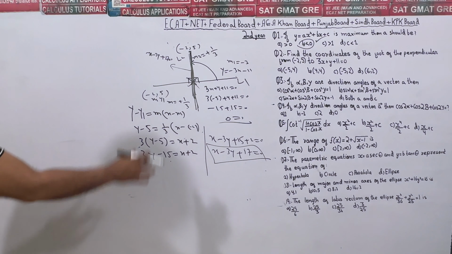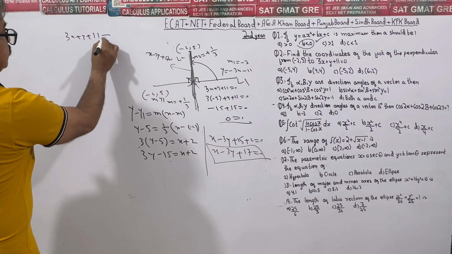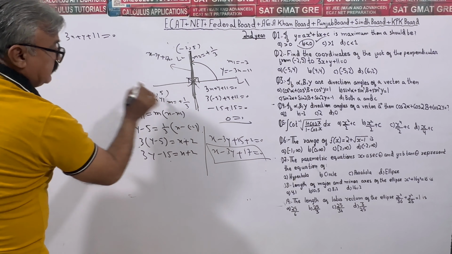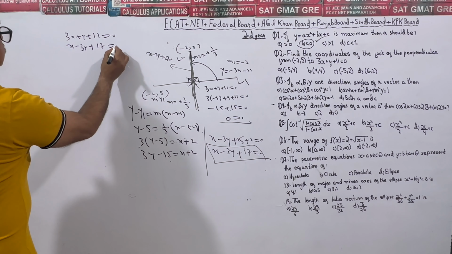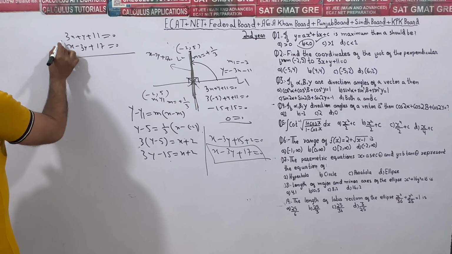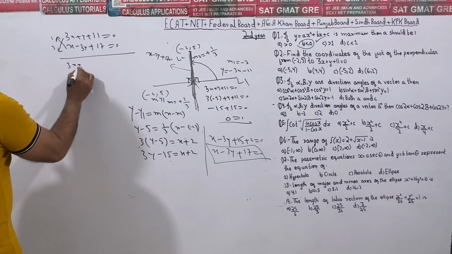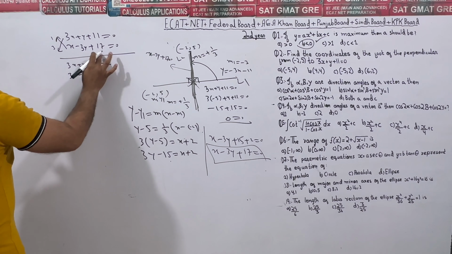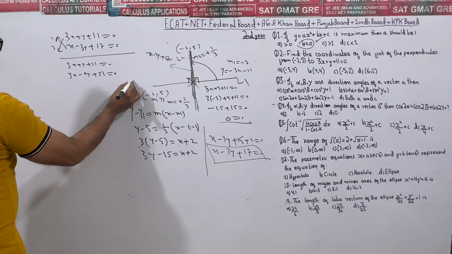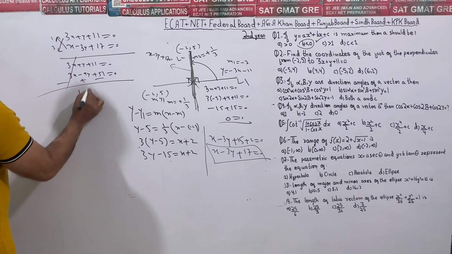Solve for x and y by taking both these equations. One equation is 3x plus y plus 11 is equal to 0. The other line we have managed is x minus 3y plus 17 is equal to 0. So multiply this equation with 1, and this one with 3. Multiplying with 1, no change: 3x plus y plus 11 is equal to 0. Multiply with 3: 3x minus 9y. 3 into 17, I think it's 51. Changing sign, 3x cancels out. Y plus 9y is 10y. Positive 11, negative 51, that's minus 40.